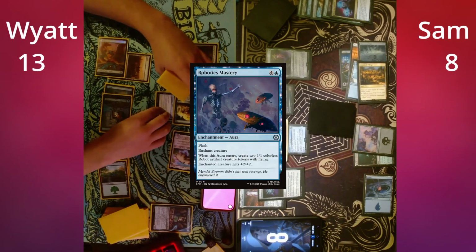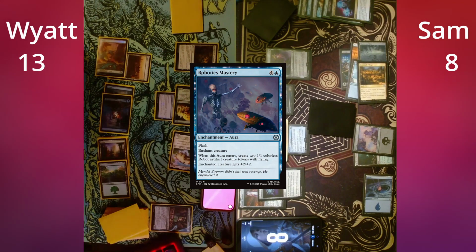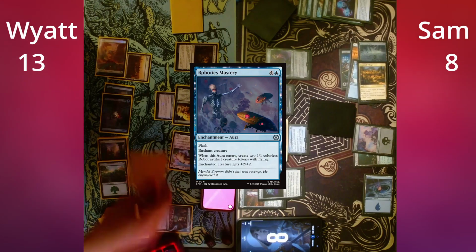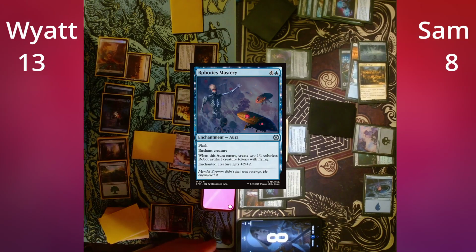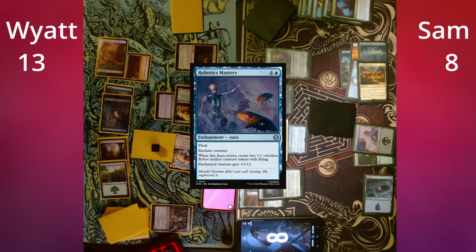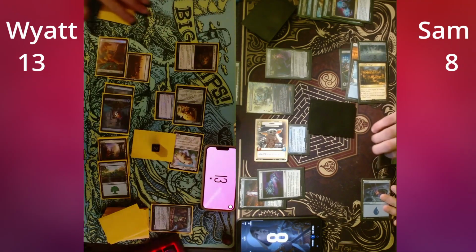Let's make him a bigger target. He gets +2/+2, and when this aura enters, I get to create 2, count them, 2, 1/1 colorless robot artifact tokens with flying. Not Thopters. They're just robots that can fly. And with that, I will pass the turn to you, good sir.